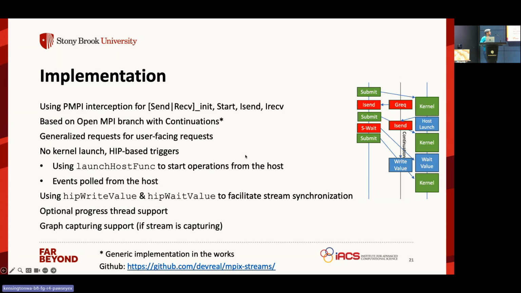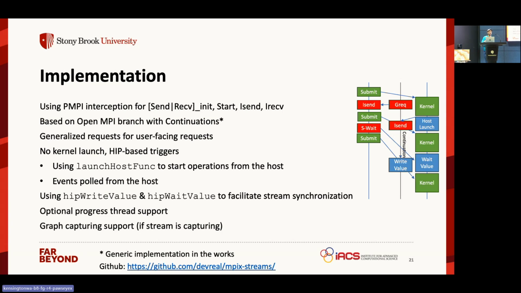We are using generalized requests for the user-facing request. So this is implemented as a PMPI layer. We didn't put this in any implementation. It's just a proof of concept in a PMPI layer. So user-facing requests were useful there. We don't launch a kernel. We only use some form of synchronization mechanism that HIP offers us. One is to launch a host function.